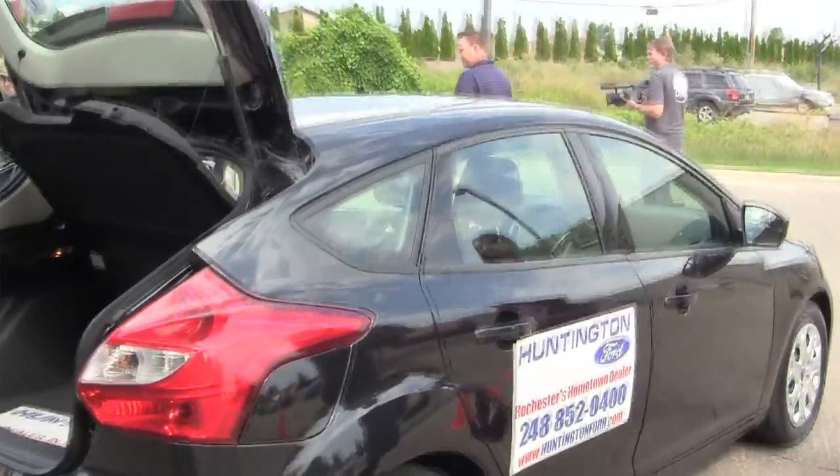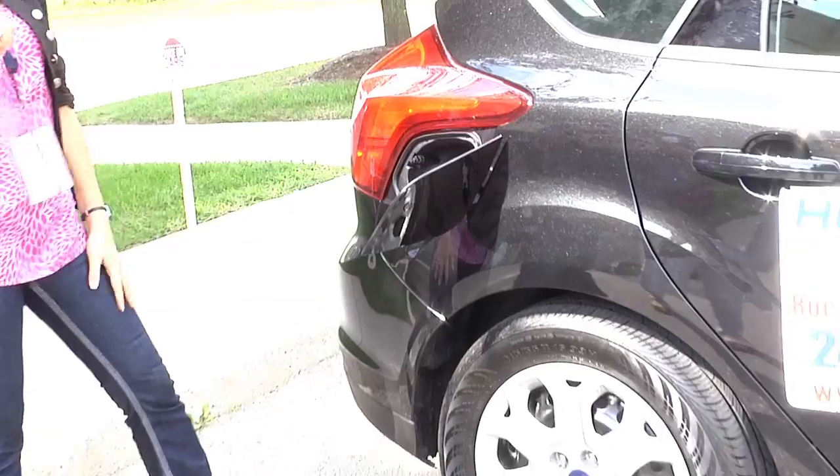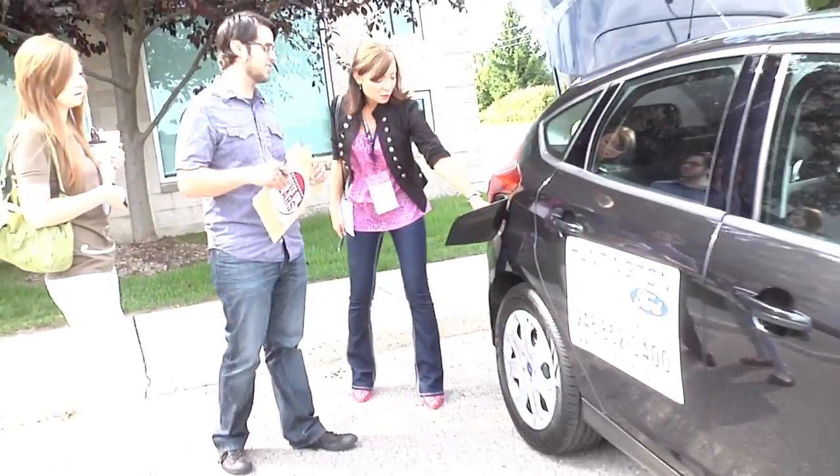Second cool thing is the integrated gas tank. You can barely tell that there's a flap covering it. You just push it in and there it is, and there's no gas cap. You can see it's locked so you can't really get through. It's some system that I don't understand how it works, but it certainly looks cool.